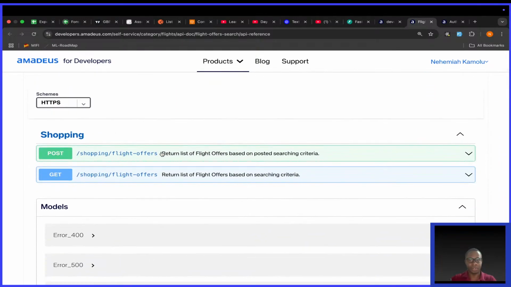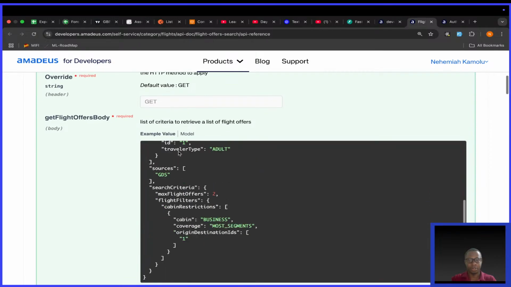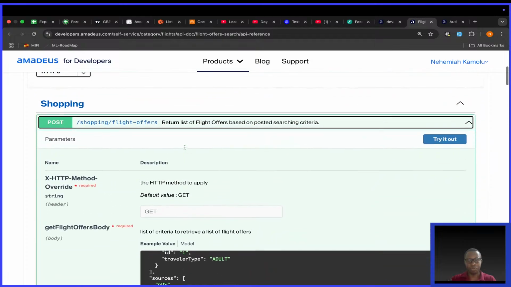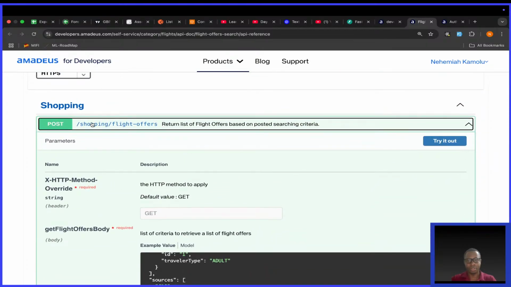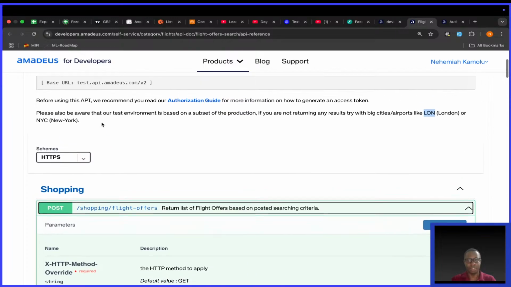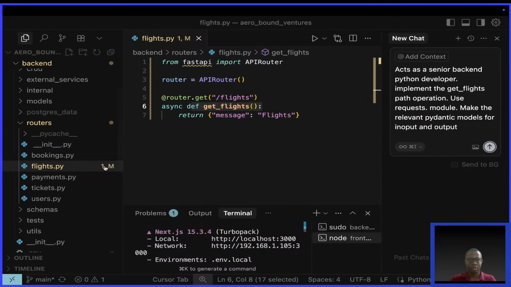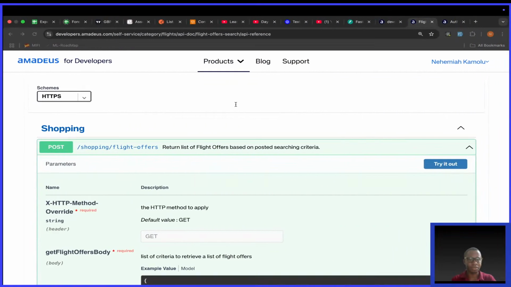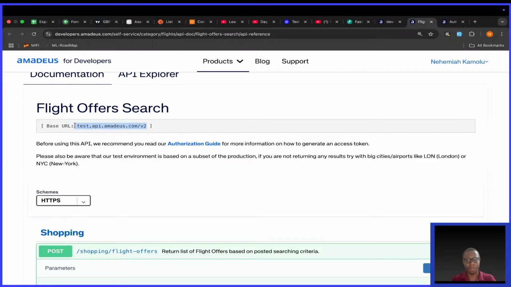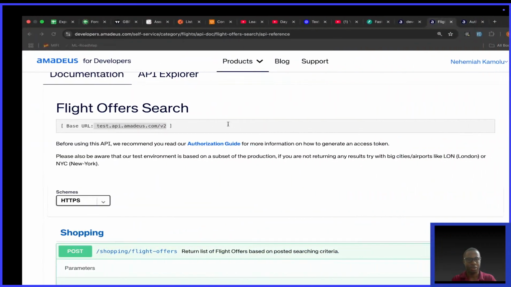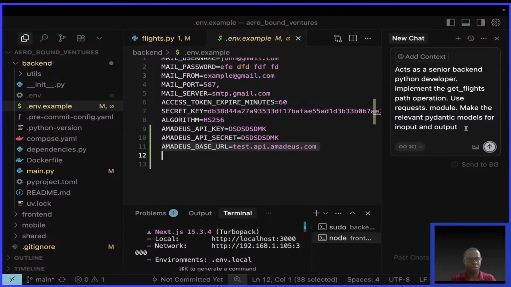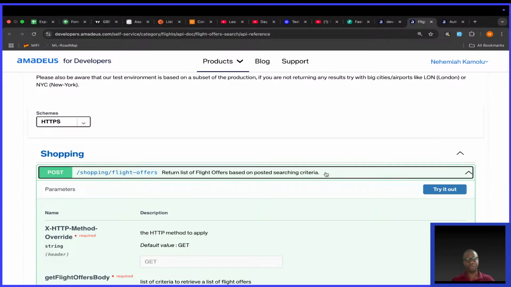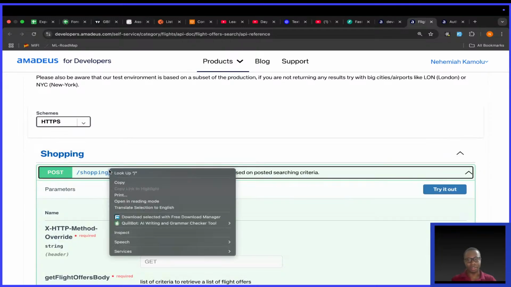Then we come here and we have something like this. So what I'm going to do is give Cursor the endpoint. This is the endpoint. Let me go to the .env. I feel like sometimes when you're prompting, the amount of time you would have taken prompting is maybe the same amount of time you would have spent writing code. But let's find out. I want to copy this, but I don't know how to do it.